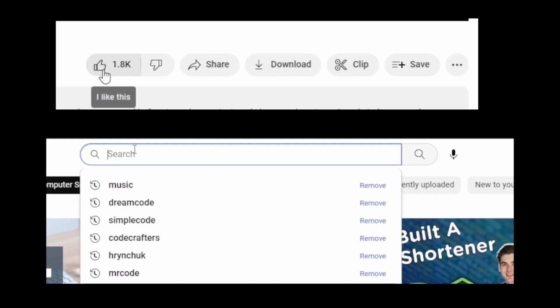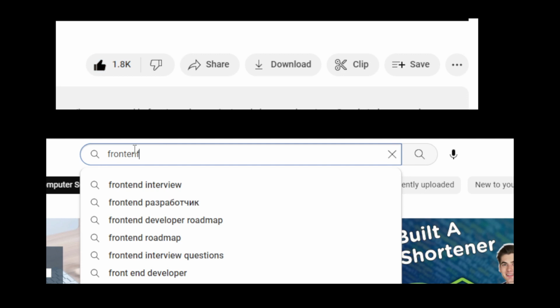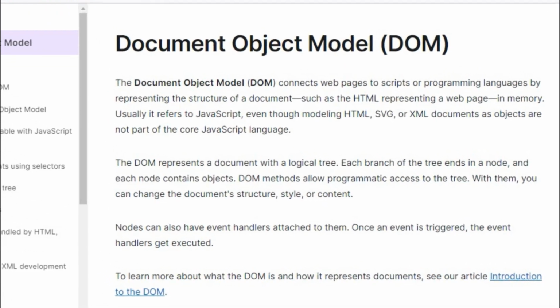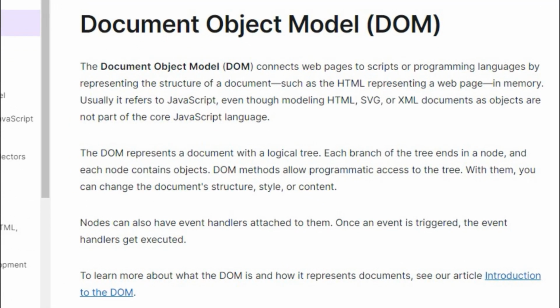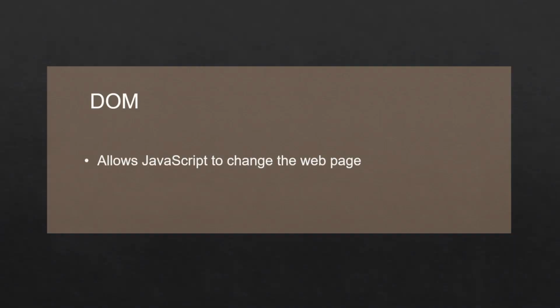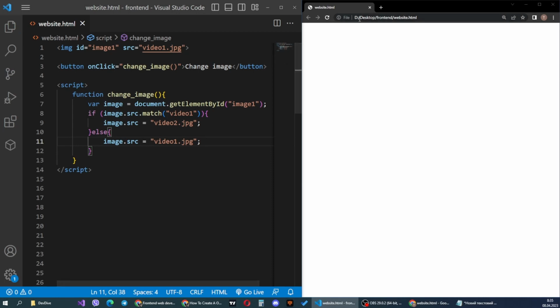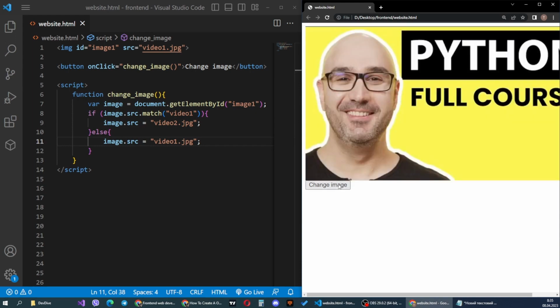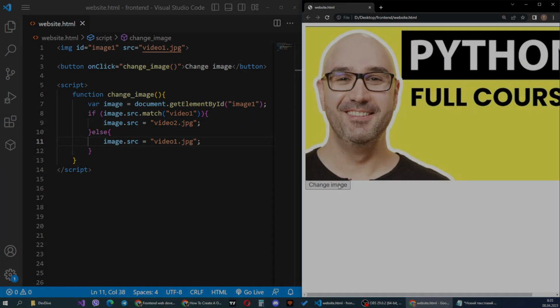So, for example, when we click something or type something, a bit of JavaScript code will update the page based on what we did. The most important feature of JavaScript is something called the Document Object Model, or the DOM. The DOM allows JavaScript to change the web page. For example, this JavaScript code uses the DOM to change the image when we click the button. And this is how JavaScript makes pages interactive.